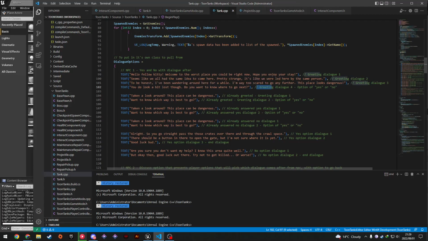"That you look a bit lost though. Do you want to know where to go next?" That's line 4 that comes with that yes or no that we just saw. So every time you press F, depending on how it's coded for that NPC, it'll follow out what comes next. This is a pretty simple line where this will go into that, and this will go into this. So this one is not hopping around to different things depending on what you say. But Discuss will do that, which we will see now.